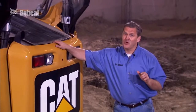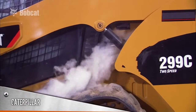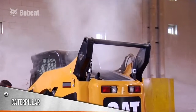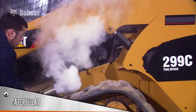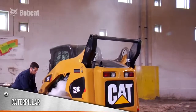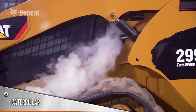The Caterpillar radiator is in the same protected location as the well-designed Bobcat system, but their intake isn't any smarter than a fifth grader. They take dirty air from the dirtiest part of the machine, right off the top of the tracks, suck it through the hot engine compartment, and exhaust it out of the top of the radiator. In really dusty environments, the Caterpillar machines are easy to spot. They're the ones spewing a giant rooster tail of dirt and dust. They like to boast about their bigger filters, but you need them with all the extra stuff entering the engine compartment.